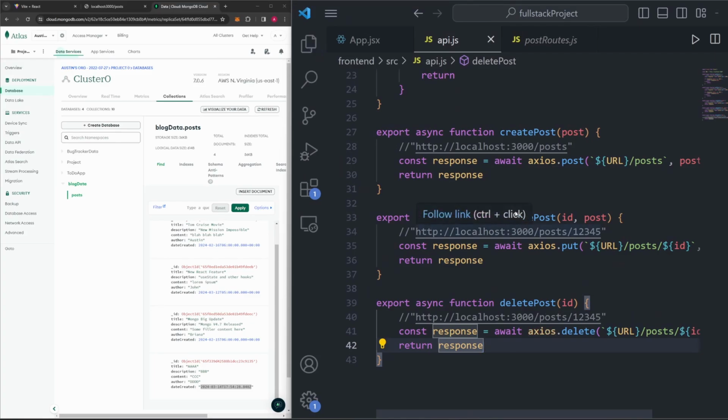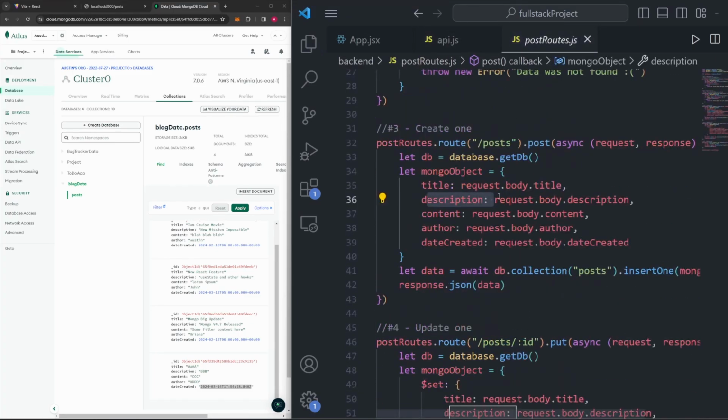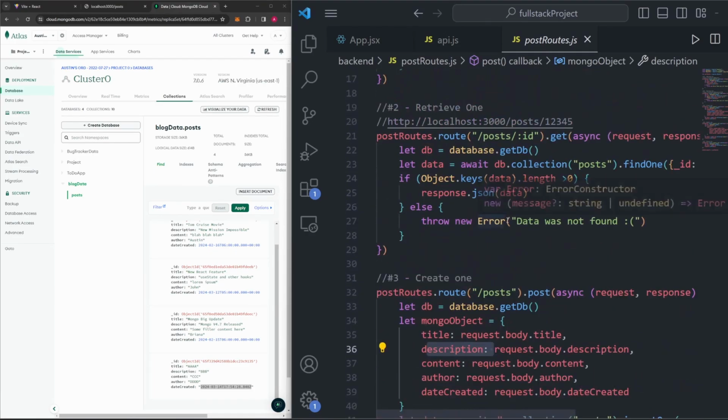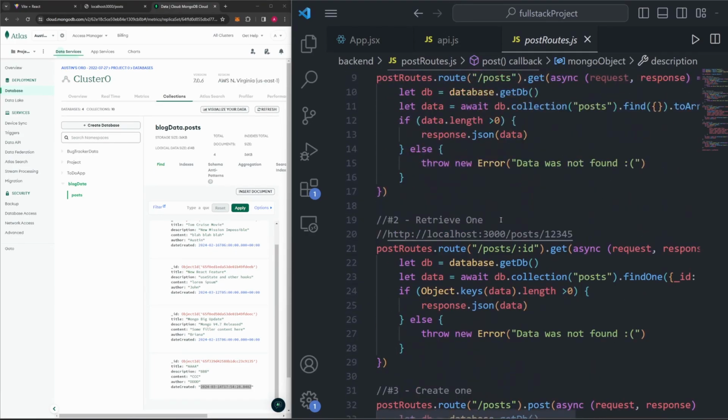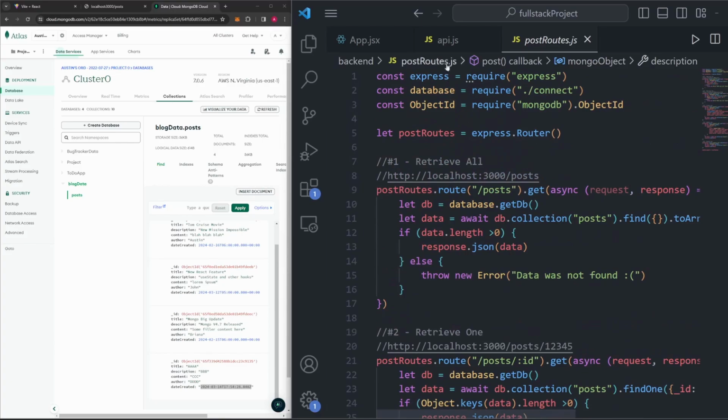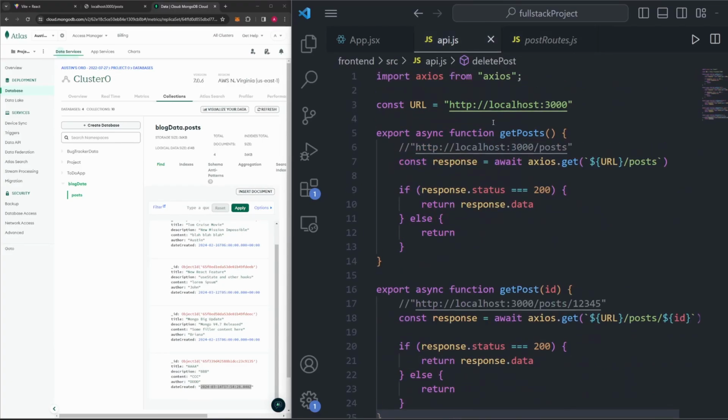To summarize, remember that we have routes in our backend that all do one specific task, like getting all the posts, creating a post, updating a post, etc. We can use something like Axios to fetch or call these routes essentially, which is exactly what we're doing in this file. We have a function for each particular Axios call, which calls one specific route from the backend. Like this function here calls our get all routes.